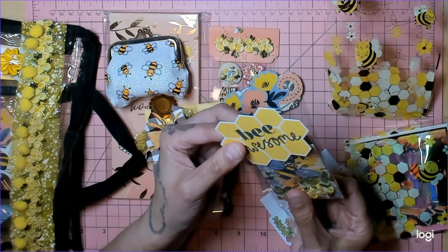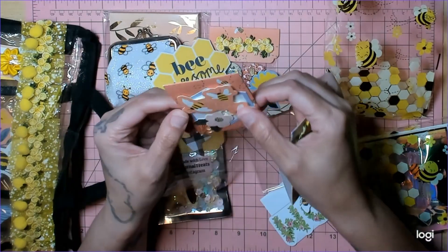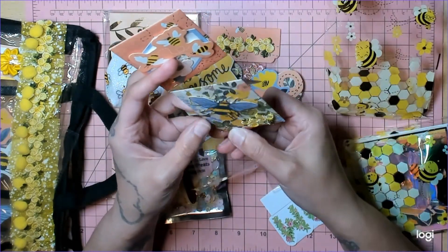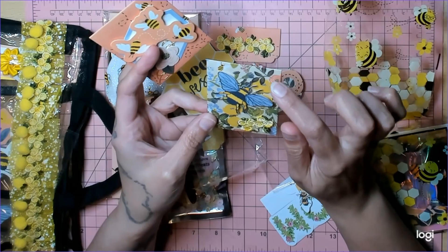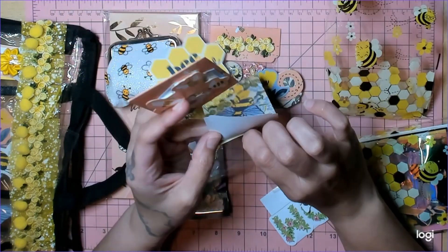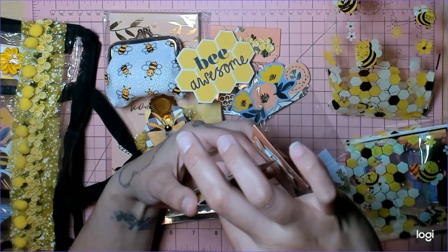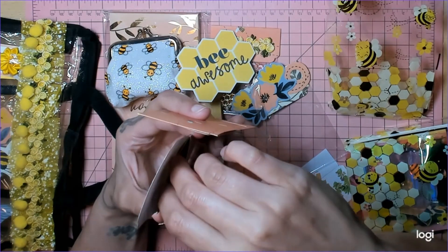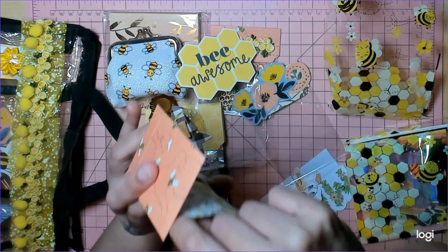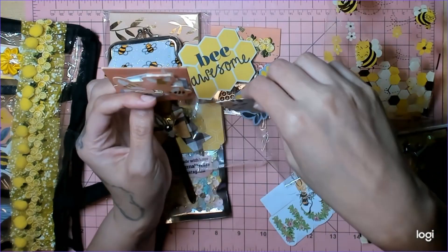It says 'Be Awesome.' These are so cute — she has a little bee cluster with thread and little flowers, and then this bee flying in the flowers. What a great paper choice with some little lemons, super duper fun. She did an alternative flap, and inside she has a little card. Oh, I think everyone was supposed to put cards inside the envelopes and I didn't look at them — I'm sorry previous people, I forgot my own swap rules!